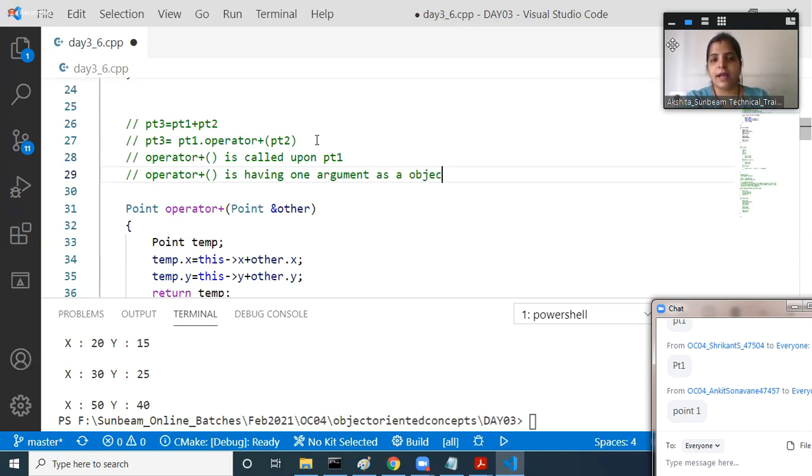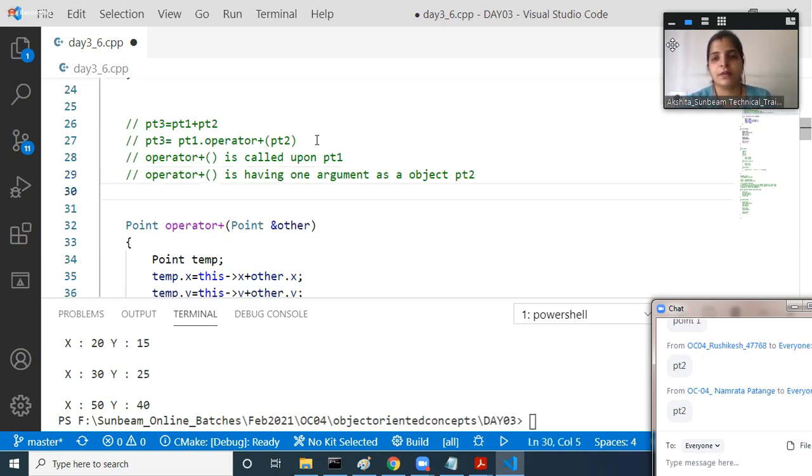What is that in our call? Is it pt2? Very good. Now can you tell me who will get the current object? The current object is basically the one on which we give a call to the function.